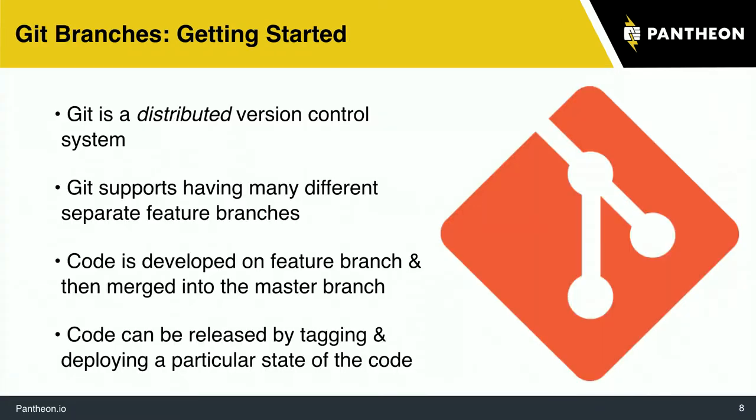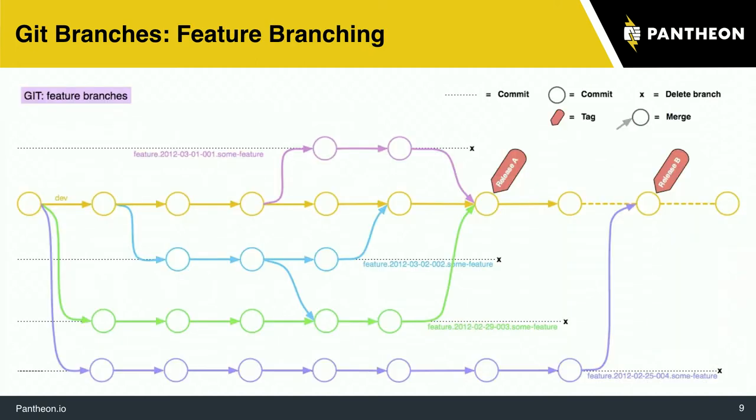What powers DevTestLive is that you have code in version control — committing stuff to a repository, tagging things when you want to do a release, and merging stuff appropriately. Git offers a lot of flexibility to web projects, but in practice people don't use it to its fullest. Drupal before Git was running on CVS, which was an older-style source control with less functionality — a lot of commit-and-pull, like a save mode for your site. Now that we have Git, we can do branching, which I think is one of the most powerful elements.